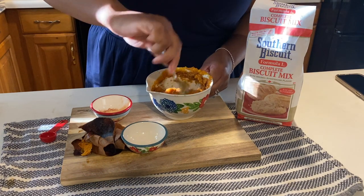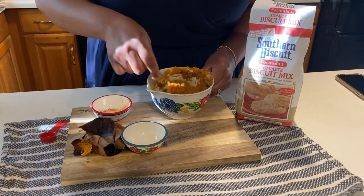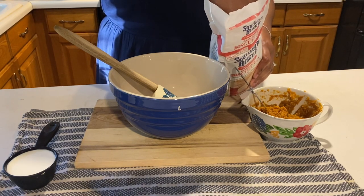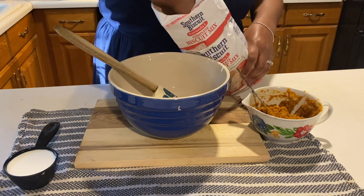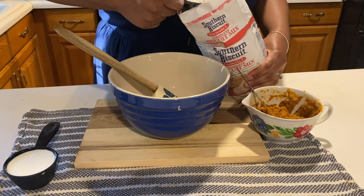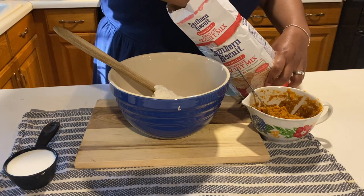This recipe can be used for breakfast, brunch, or any time of the day — it's really good. To prepare my biscuit dough, I'm actually using a premade biscuit mix. It's by the brand Southern Biscuit Company and it's called Formula L. It makes some of the best homemade biscuits — they're nice and fluffy with shortening pieces in it, which adds a buttery element after they're baked. I found this biscuit mix at my local grocery store — so far I've bought it from Publix and also Walmart.